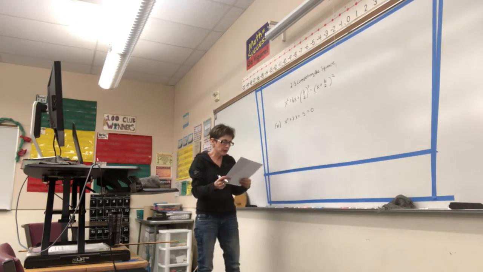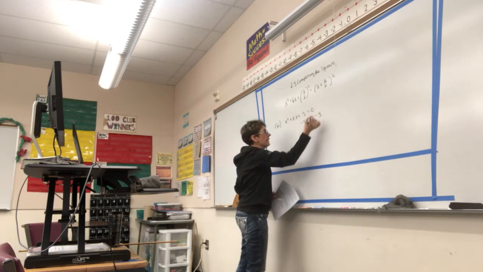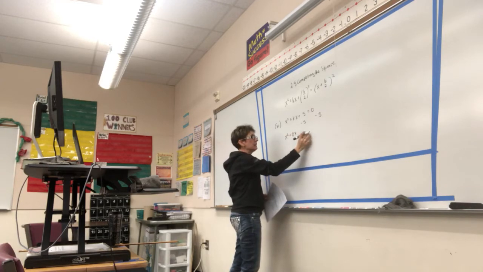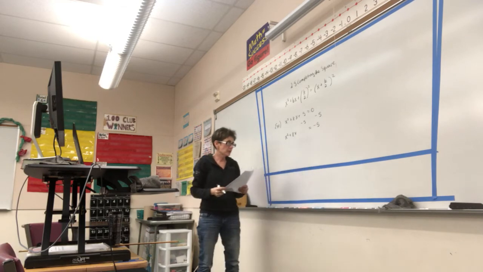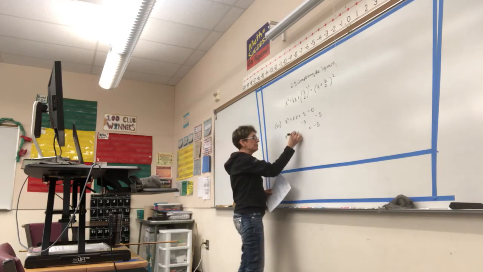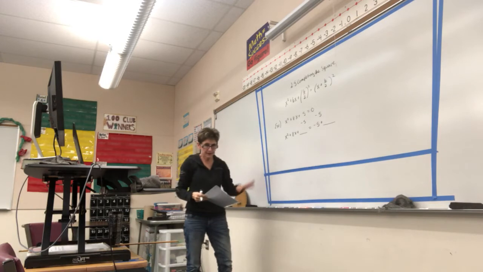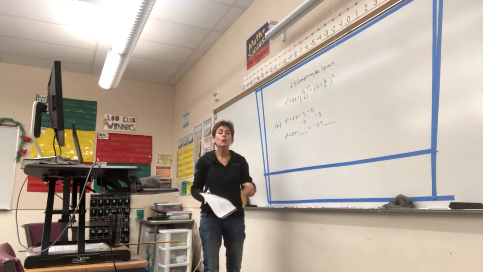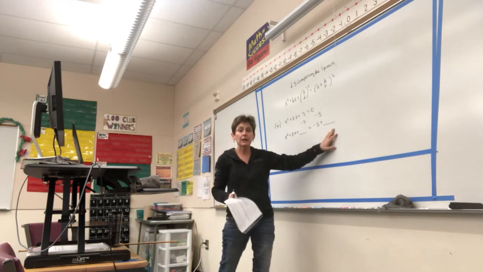So the method that we're going to use is we're going to get rid of whatever constant was there. So we're just going to write this as x squared plus 8x, leave a little bit of a gap, and set that equal to negative 5. So we're going to isolate x squared plus bx. Then what I like to encourage students to do is to add blanks to both sides. This is a visual reminder that we're going to be adding something to one side, because remember, with an equation, you can add whatever you want to one side as long as you add it to the other as well.